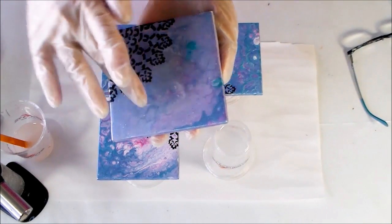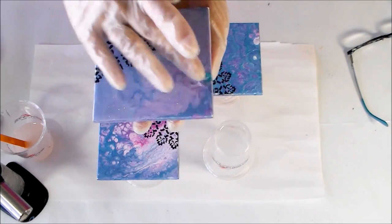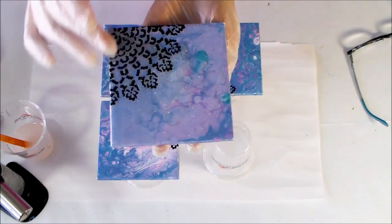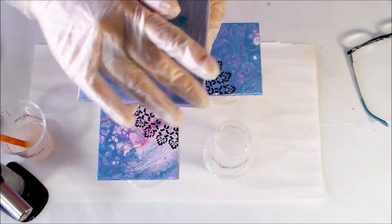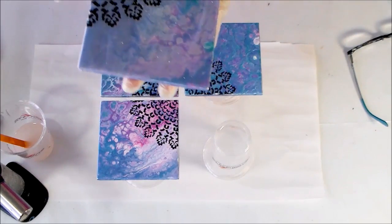Now the resin self-levels, so even though you're spreading it with your finger, you're just getting the resin out to the edge, and you'll be making, you know, little marks and things with your finger, but the resin is going to find its own level and it's going to lie out nice and smooth. So that looks about right.